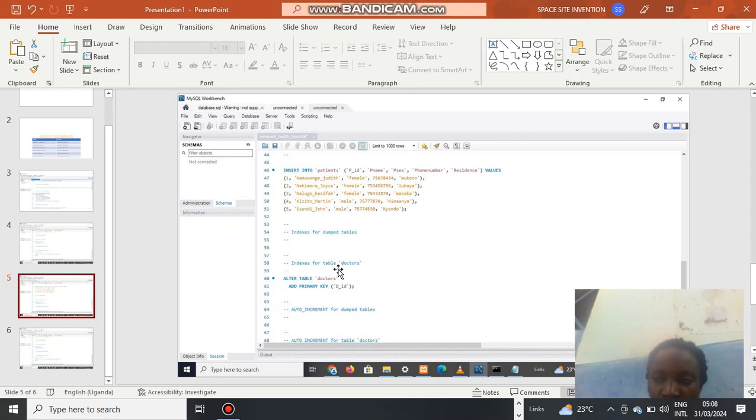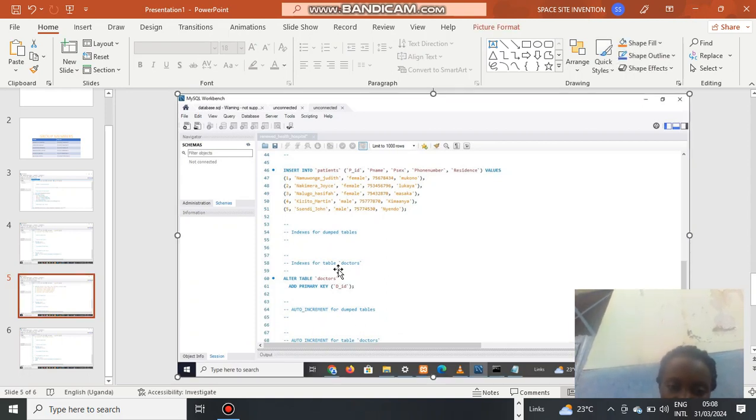Then you select where you want to update and you put the exact thing you want to update. In that way, your database can be updated.